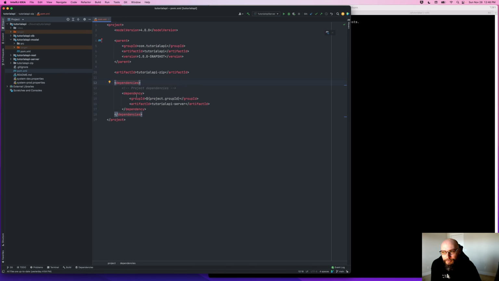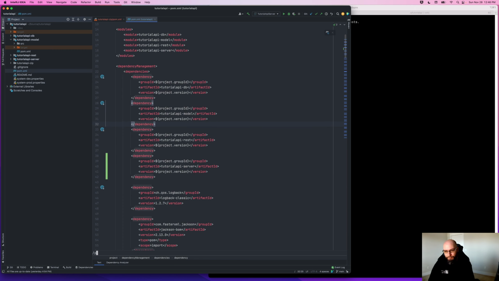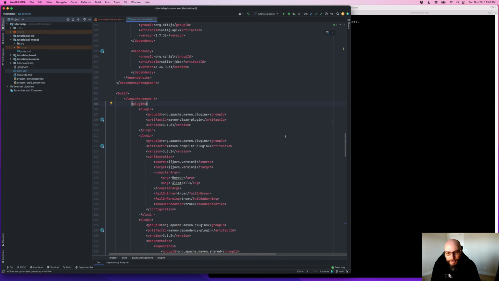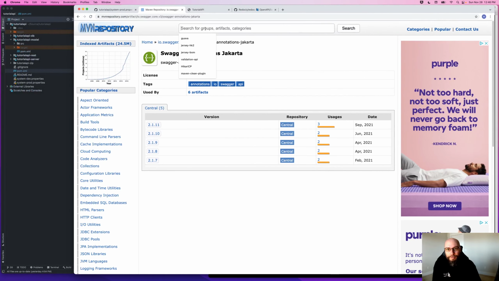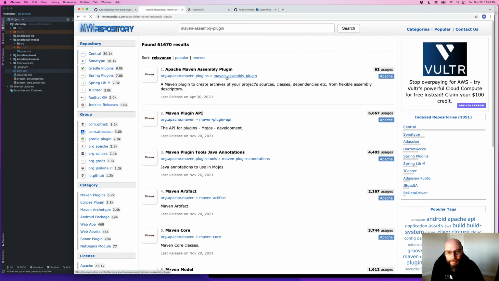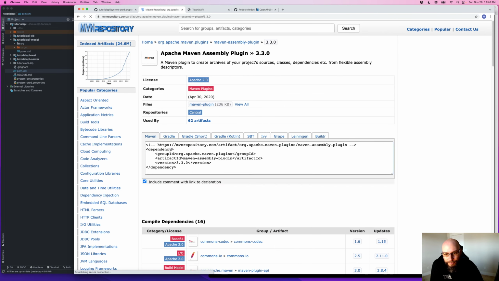Okay, so to create zip files, we use the Maven Assembly plugin. So let's open this POM back up, jump down to our plugin section, and let's bring this over. So let's search for Maven Assembly plugin. So the most recent one is 3.3.0.